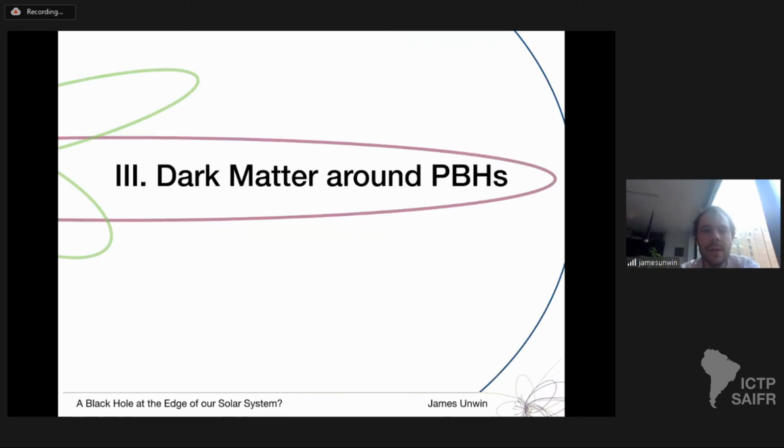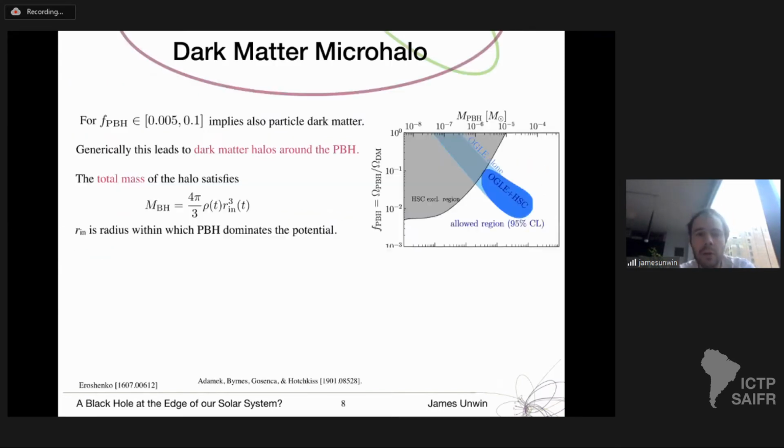So say that such a primordial black hole existed. The next question you might like to ask is, how do you look for it? Well, recall that I said that this is not all of the dark matter. It's some fraction of the dark matter, perhaps 1%. What composes the rest of the dark matter that we need to account for observation? Well, it's natural to assume that the rest of the dark matter is just some normal particle dark matter, be it a WIMP or whatever your favorite dark matter candidate is. And I'll tell you what my favorite dark matter candidate is in this scenario in a second.